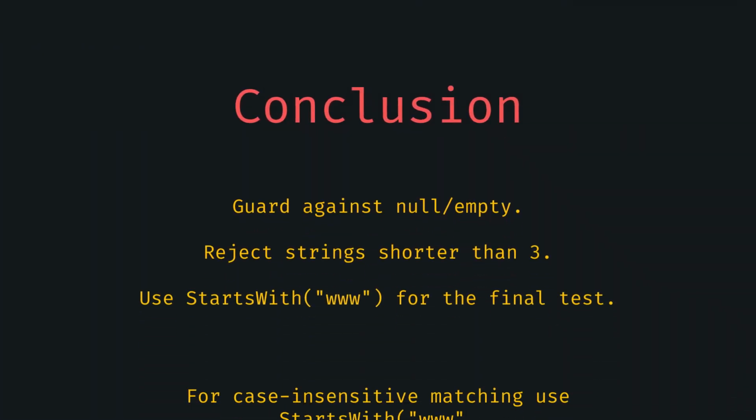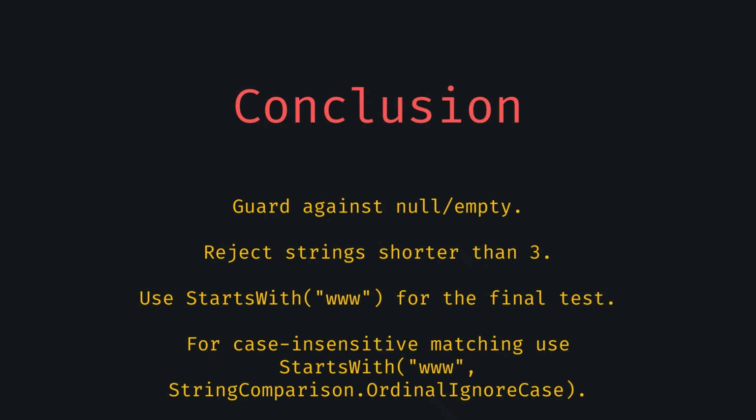That's the full solution. Short, safe, and clear. We've used defensive checks and the runtime StartsWith for clarity and performance. If you want, I can show a variant that normalizes input, where we trim whitespace and lowercase first, or a version that validates full URLs, which will help you next.